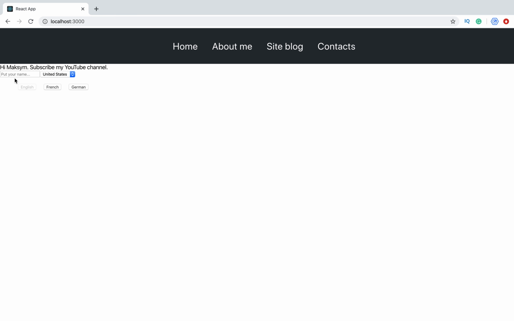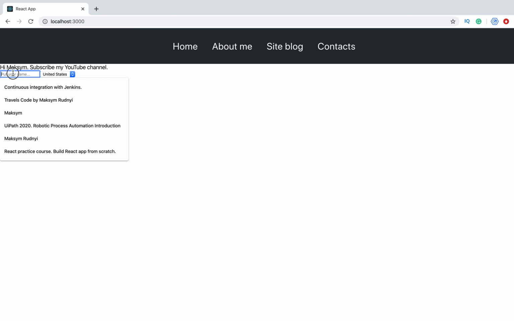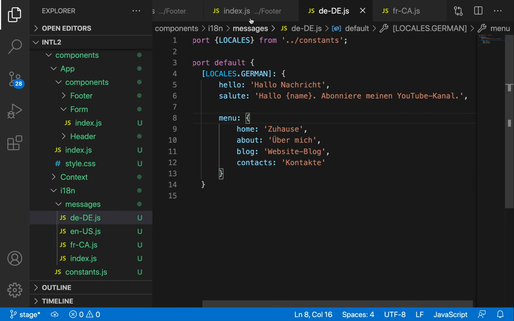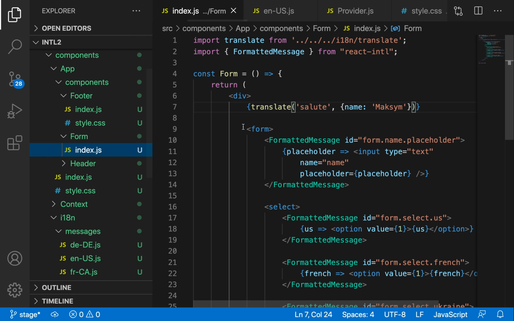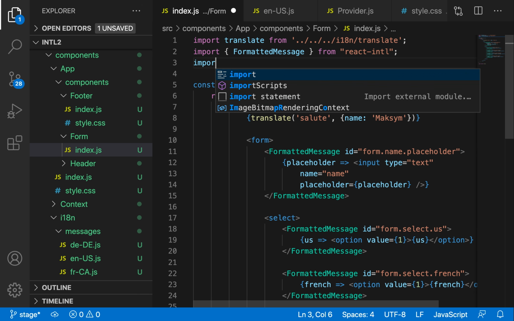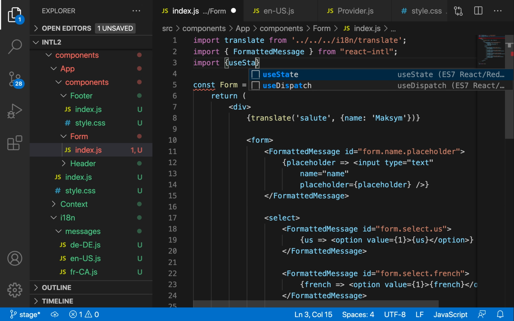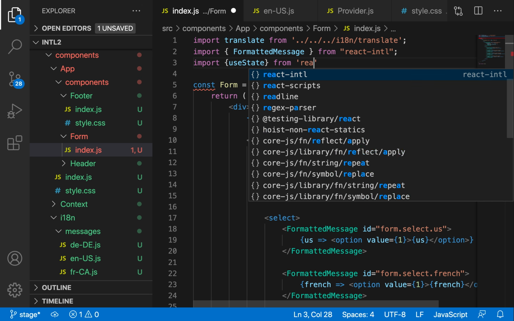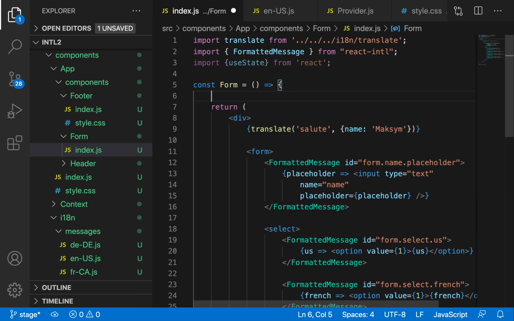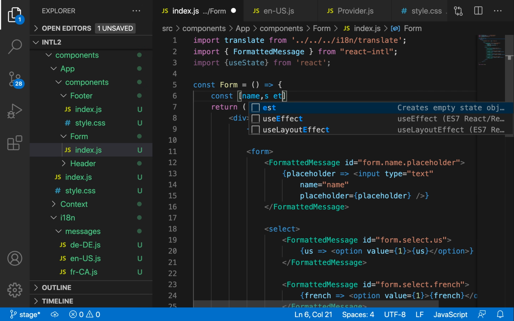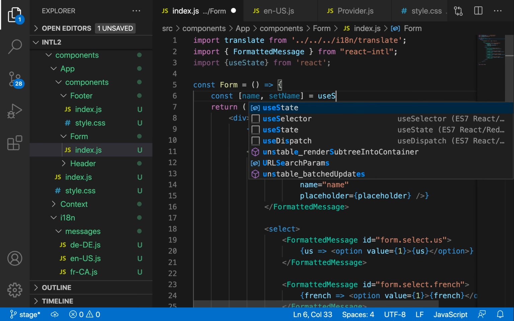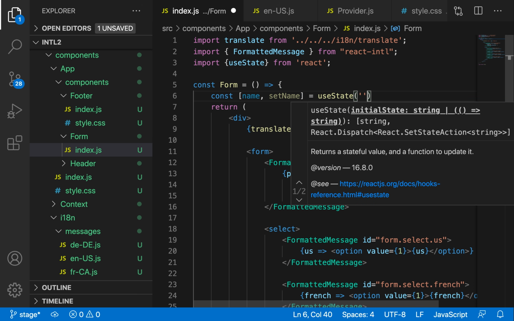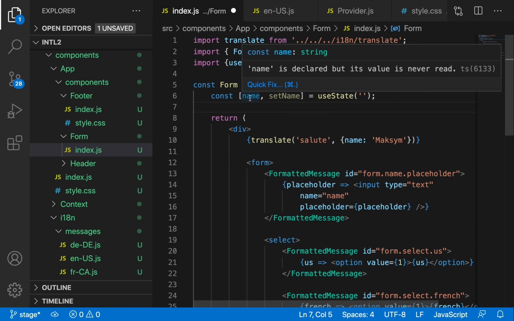Okay, now we can put some dynamic data from this input. To do it, it's a bit of work with forms in React. So let's use state from React, and by default we will have an empty name.